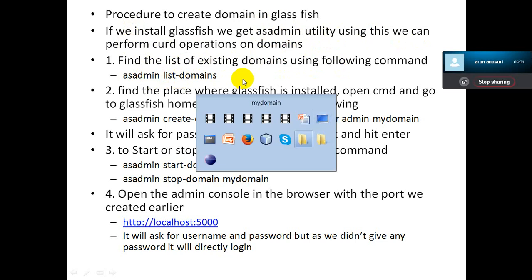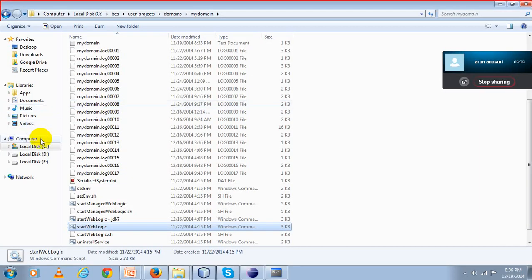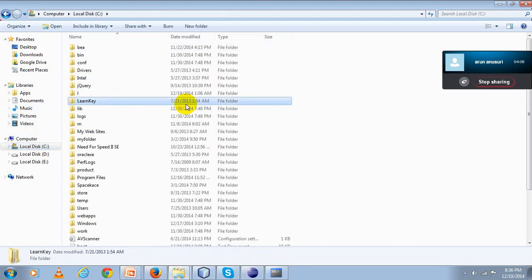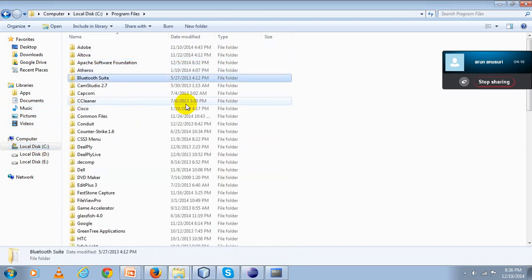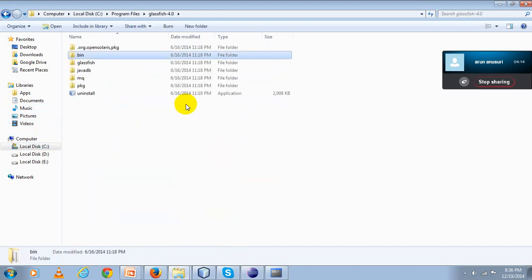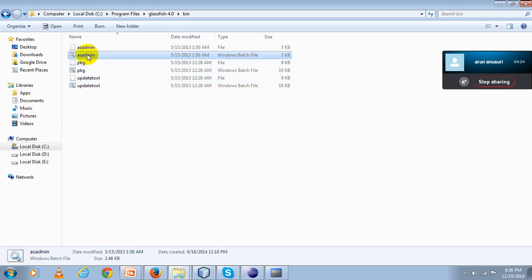Whenever you install NetBeans, Glassfish automatically gets installed. On my system it is installed in Program Files, and this is the latest one because I have installed NetBeans 8.0. In this I'll get bin, and in bin I'll have the asadmin utility.